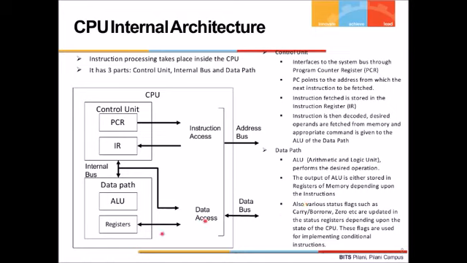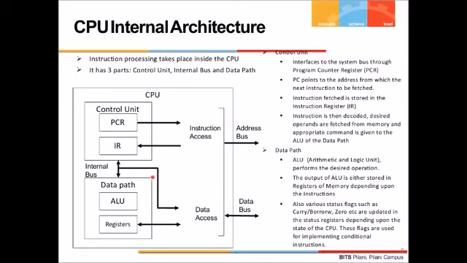For example, when you add two numbers, there is a possibility of carry. When you subtract, there is a possibility of borrow, and the result may be 0 also, right? These status flags are basically used for other conditional operations later. So the status register should also be there, and these status flags are stored in that. Okay, so these are part of the data path.